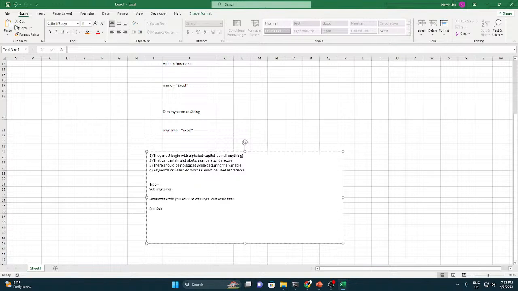Although we will see how we can declare some statements, or how we can write some of the code inside or outside this Sub also, and how it is going to work. So all these things we're going to see. Now, sometimes recording a macro isn't always enough, but in most cases it will help.